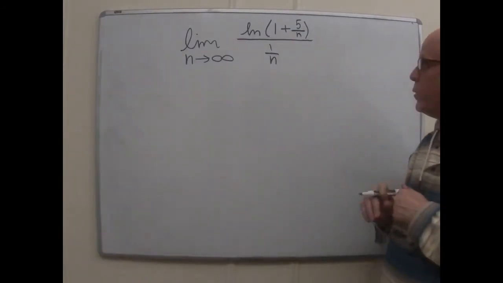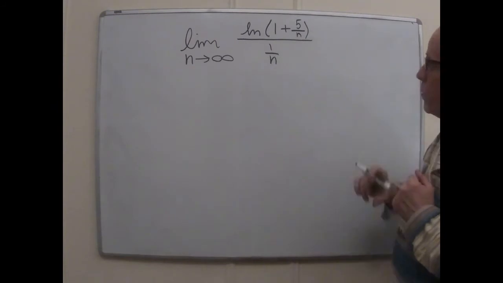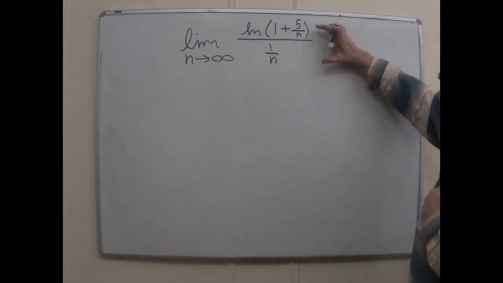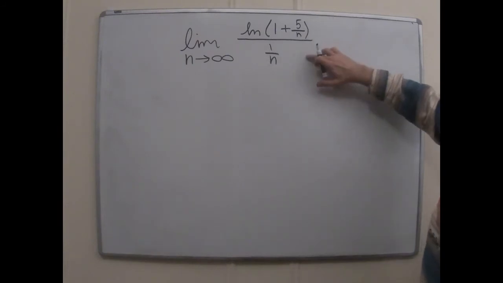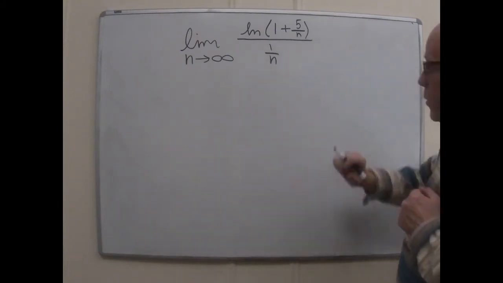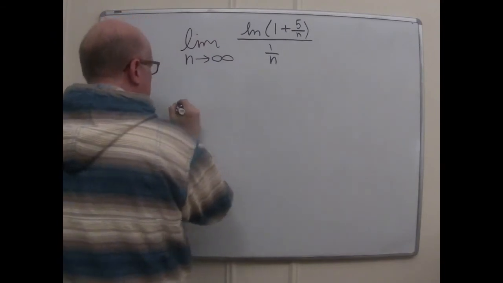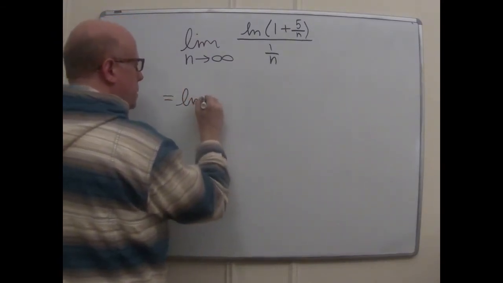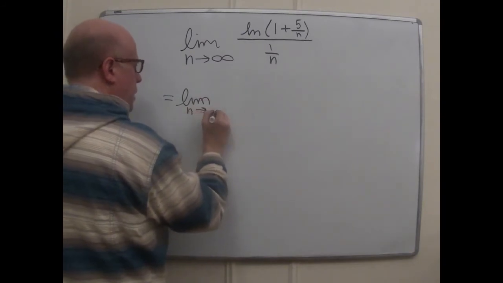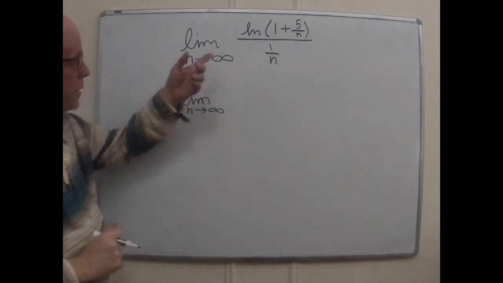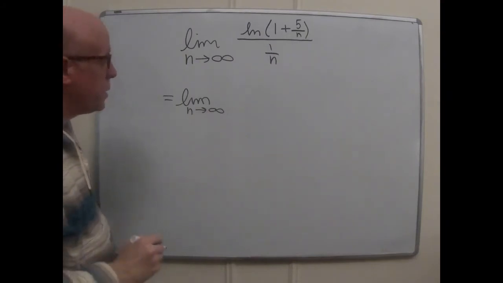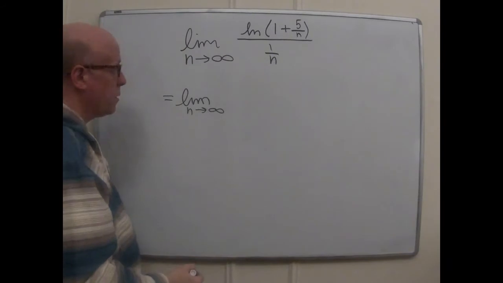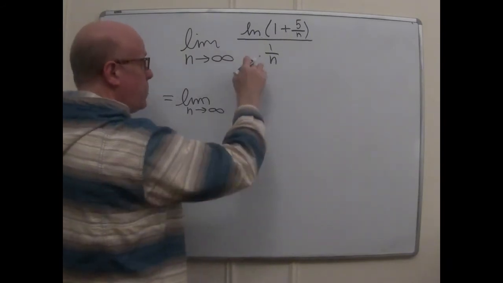All right, so I just erased and then cleaned up and re-expressed the limit that we're trying to get now. Hopefully, again, remember this looks like 0 over 0 as n goes to infinity. So use L'Hopital's rule and see what that does for us. Well, this thing is equal to the limit as n goes to infinity. What L'Hopital's rule says to do is take the derivative of the numerator and denominator, and you can apply that a second or a third or a fourth, as many times as you need until it stops being 0 over 0.